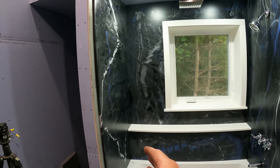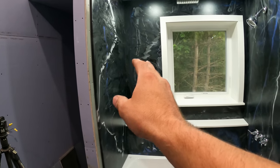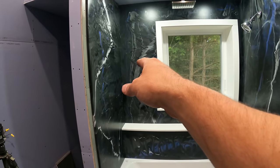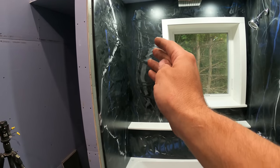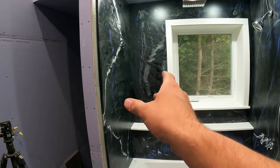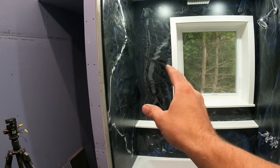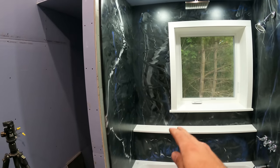And I can make those out of foam and epoxy it with the same colors because I still have some of these colors left. So if I deem it necessary to have more space for soap, I can easily put those in. And I would just use construction adhesive because a lot of times, even if they're ceramic on tiles, you still put them in with construction adhesive, so it'll definitely hold the foam. And I'll probably use inch or maybe even 1.5 inch foam just because in that small little piece, that thickness of the foam will matter. So we can make a nice shelf epoxied all in with the same colors. I can always do that in the future.